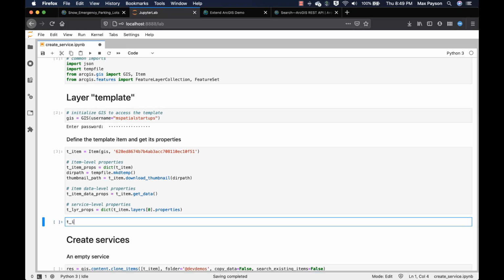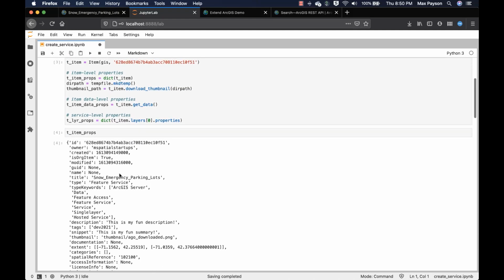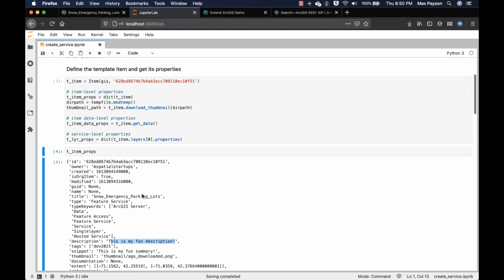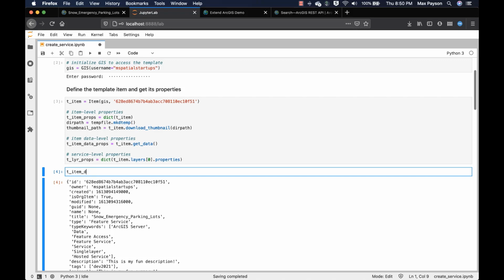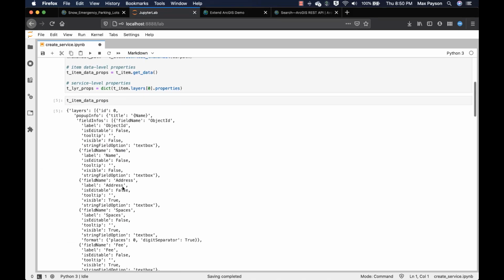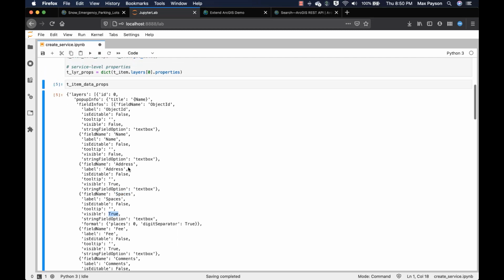Okay, now if we look at the item level properties, we can see some of that metadata that we defined. So we have the title, we also have that very descriptive description, as well as some other information. At the item data properties tier, we can see the pop-up information that we defined. So we said that spaces, for example, should be visible.